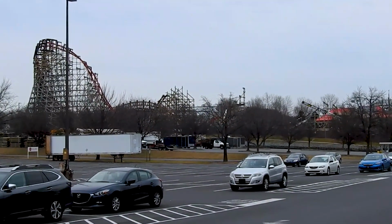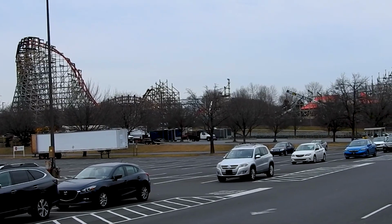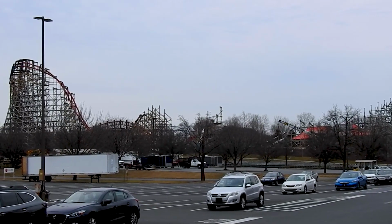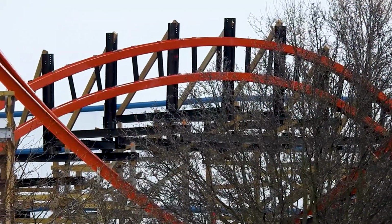I'm excited. It looks like it's going to be amazing. I can't wait to see when the lift hill gets made, how high it goes. It's going to look pretty nice. Yeah. I mean, it's going to be that airtime hill. It's going to be like 3 or 4 times as tall as how that structure in the center is going. So it's going to be quite up there, right in the middle.